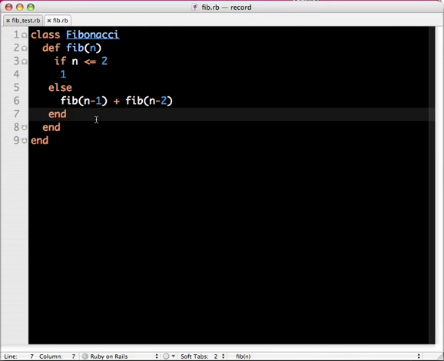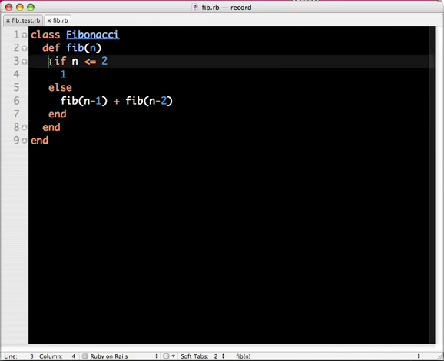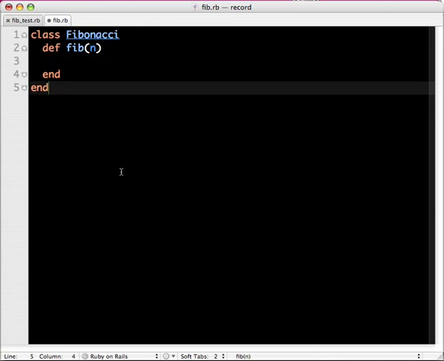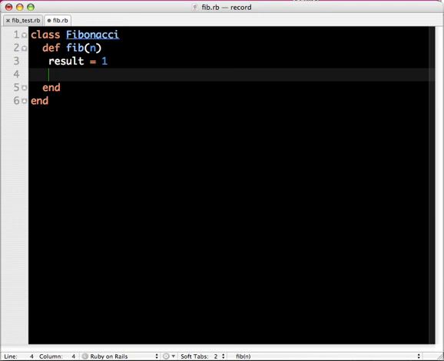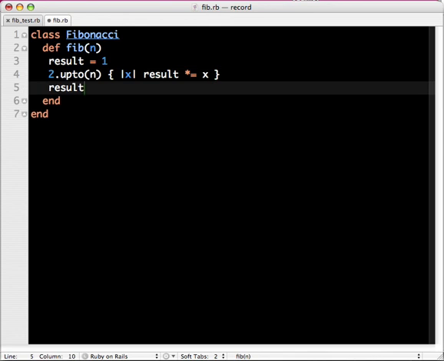Fibonacci, this implementation, you need to be aware that whenever the recursive solution is used, the performance is slower. So you can rewrite the same thing using a non-recursive equivalent way of solving the same problem. So in this case it would be something similar along the lines of this. This will be the result, 2 up to that nth element. I'm going to loop through each and multiply all the values, and then this will be returned.